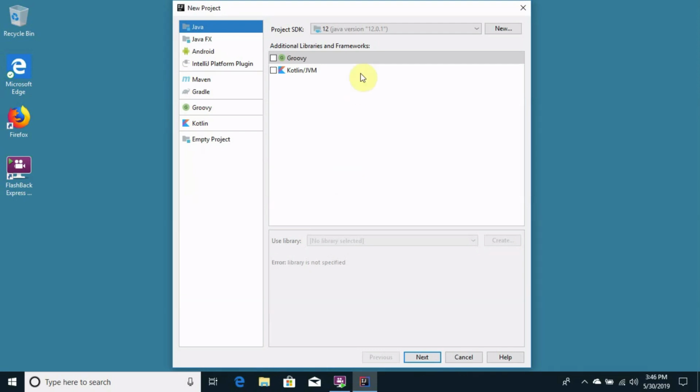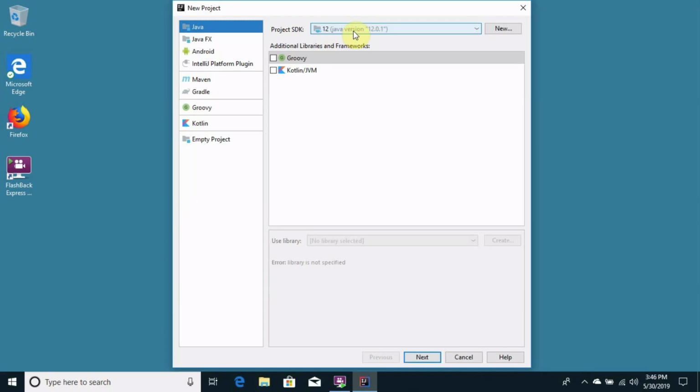First of all, you'll notice since we did the previous video, we've set up Java OpenJDK version 12. And you'll notice it already found it, and that's because we set up the environment variables correctly. If this says it can't find the SDK, if this is blank, that means you didn't install Java or possibly didn't set the environment variables correctly. So refer to the previous video that's referenced for this.